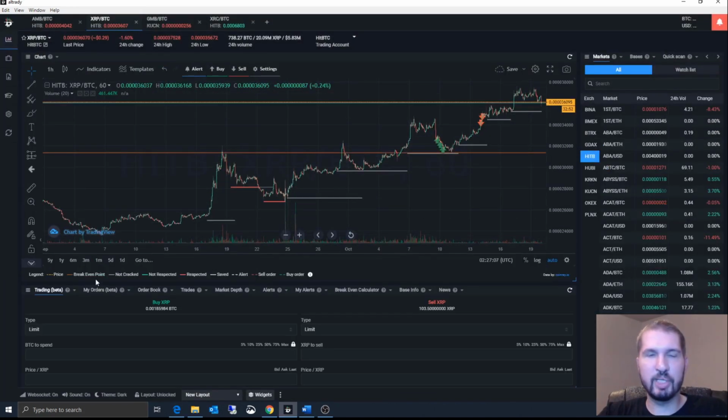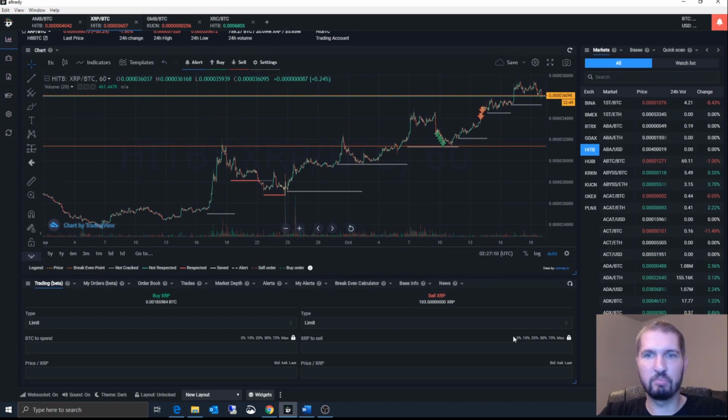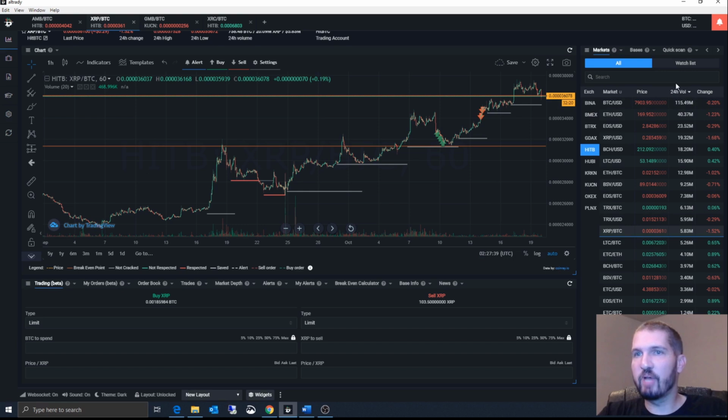It's got basically all my widgets down here in this bottom bar, with the exception of the markets widget, which is over here. This will allow you to select your exchange, as well as whatever pair you're trading on that exchange. It gives you the basic info, the price, the 24-hour volume. So this is the value in dollars. So you can sort by volume. So like this, for example, BTC USD on hit BTC had $115 million in trading volume over the last 24 hours. And this will give you the current change in the last 24 hours.